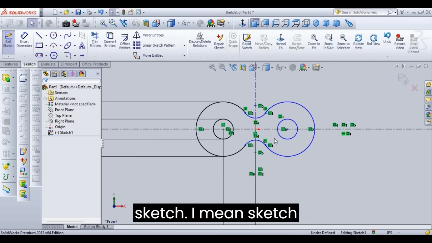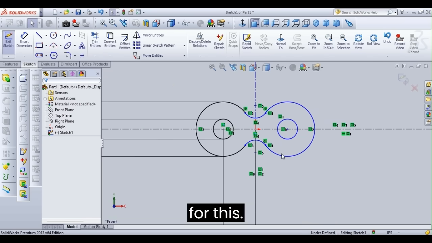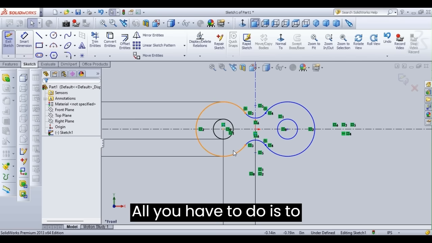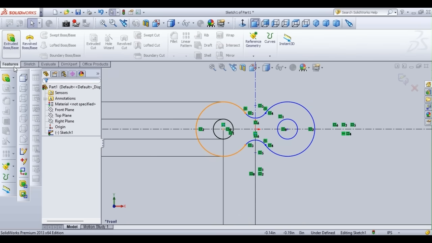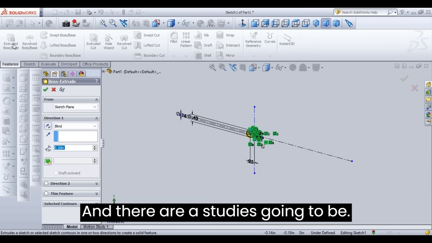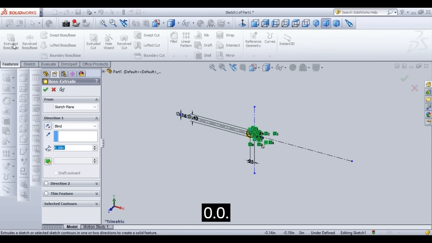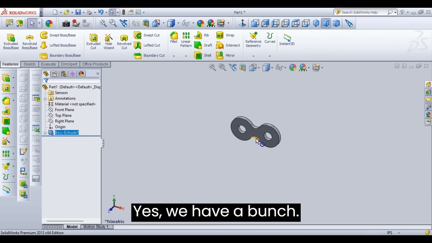And we have our sketch, our main sketch for this part we are drawing. So what we have to do is to extrude, and our extrude is going to be 0.0625. Yes, we have our part.